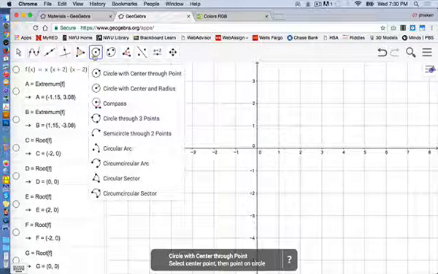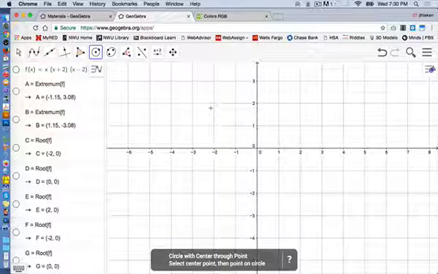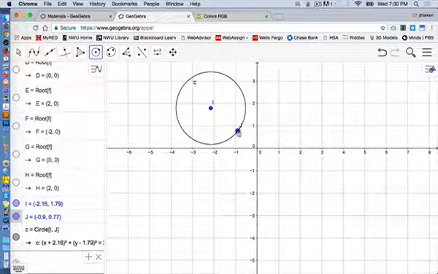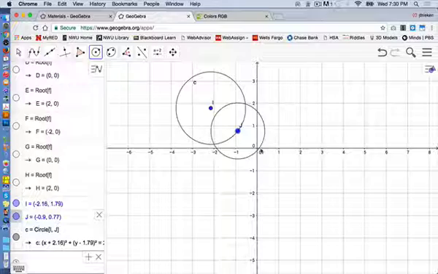Let's do one circle. So let's do a circle and a point. Right, so I just drag and I get a circle with a radius of a point. Okay. What I want to tell you here is, here's the idea: you're always going to have a point that you can move to make it dynamic. So when you start playing around with this stuff, there's always going to be something that you can grab.